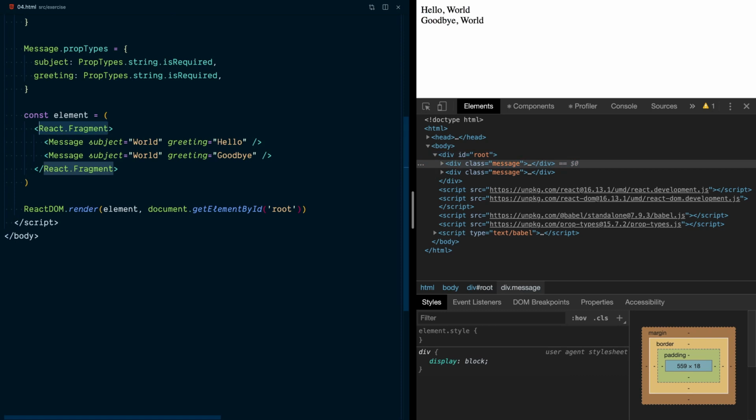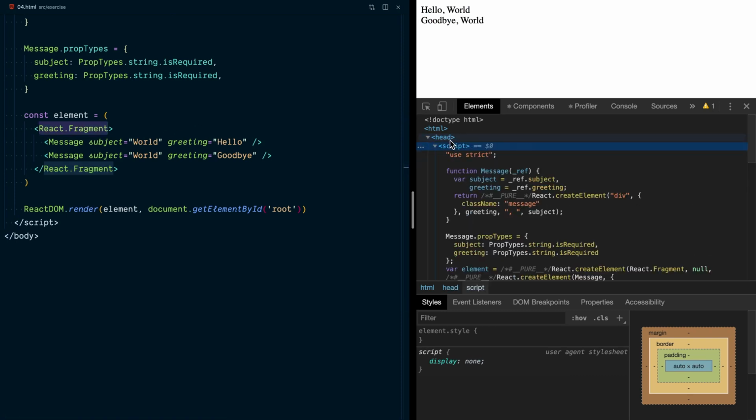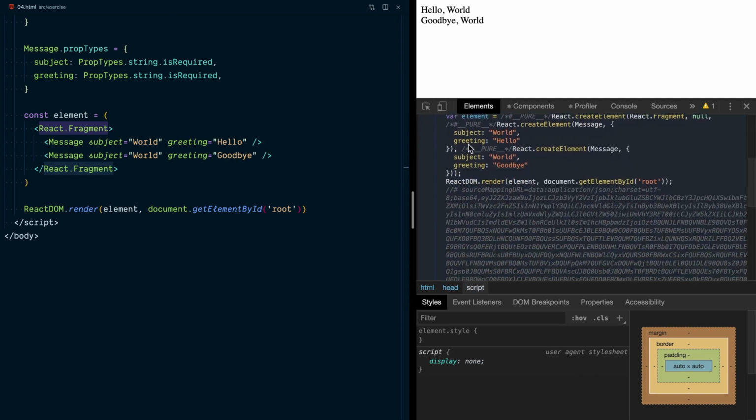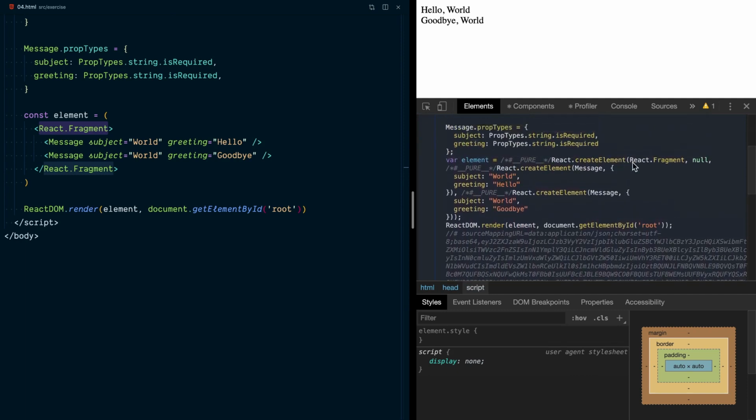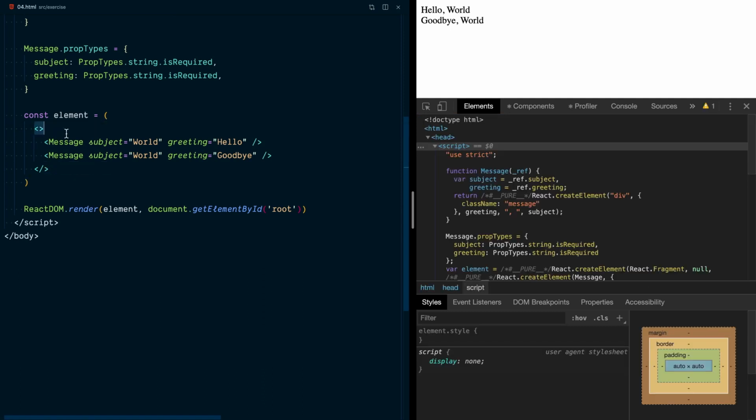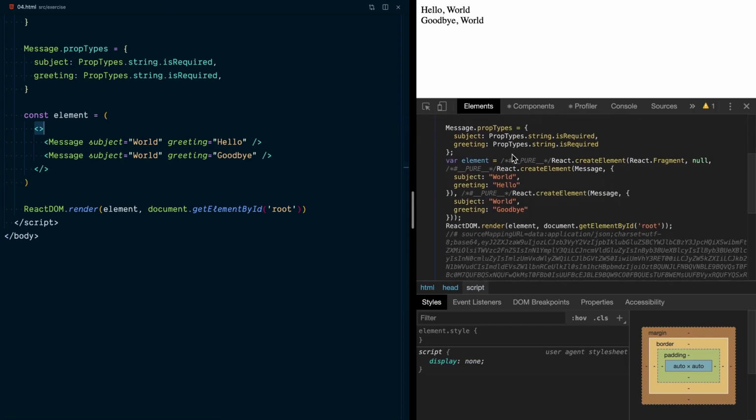And there's a special syntax here as well, which, let me show you first what this is compiled down to. We just get React.createElement, React.Fragment right here. And now I'm going to take away the React.createElement, and we'll just do this open and closing angle bracket. And that works as well. And what that gets compiled to is exactly the same thing as React.createElement, React.Fragment. So this is just special syntax sugar.